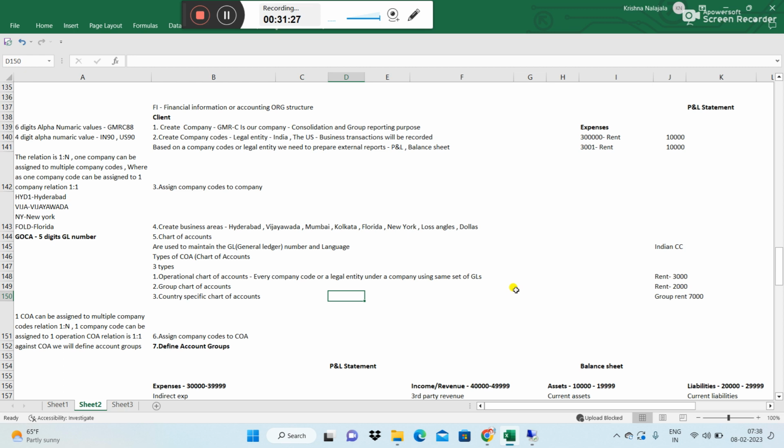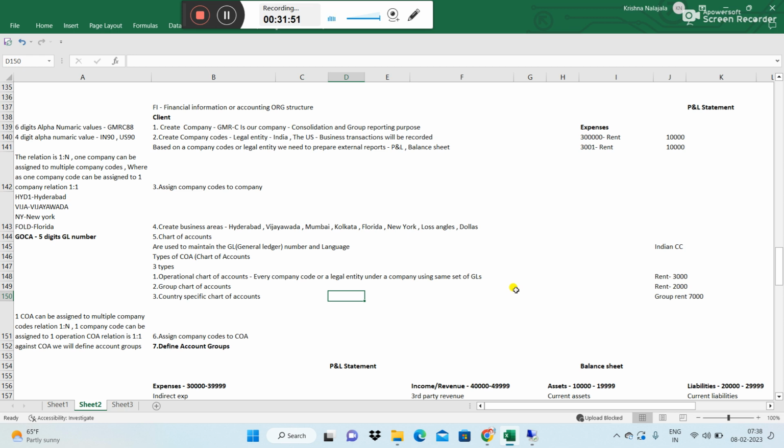Okay. What are the different account types you have in SAP? Account types, customers. What is the account type for customer? D. Correct. Assets, A. Okay.